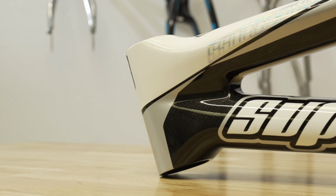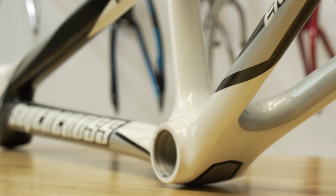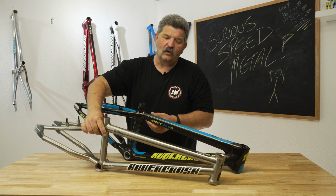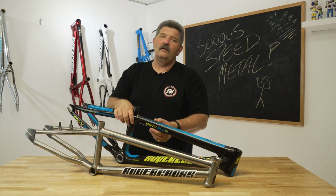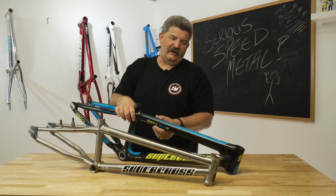but we're able to do the cool things. We're able to do the cool shaping. We're able to do what we need to do to build the frame the way that we want it to do. And we're able to actually shave more weight than we could on a titanium frame. We're able to make it stronger. We're able to make it stiffer. We're able to make it faster.